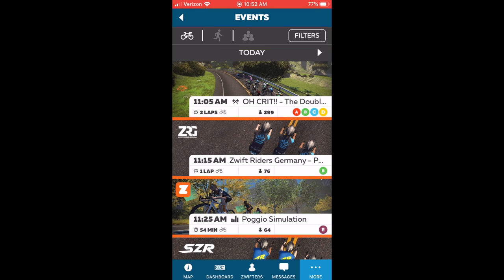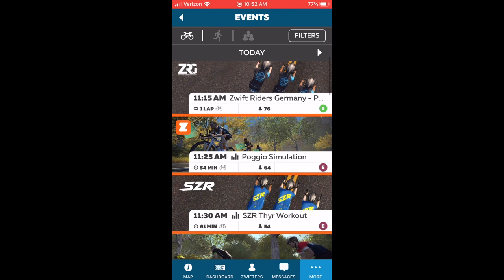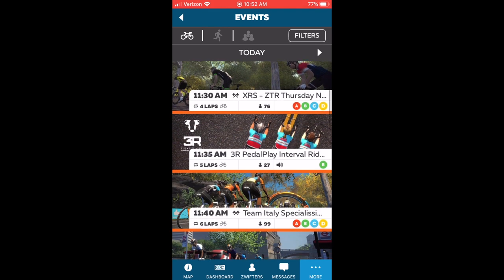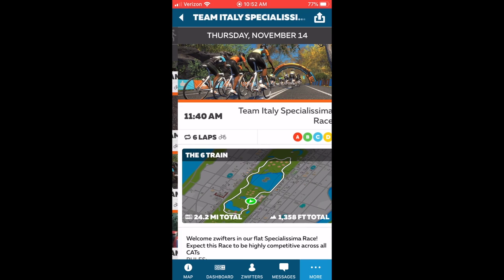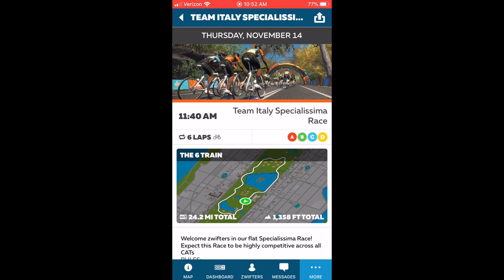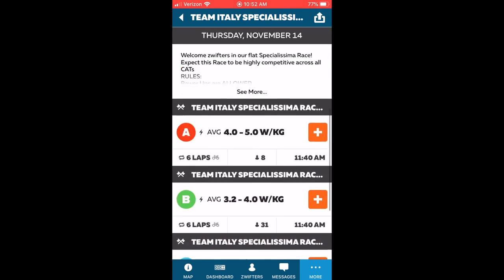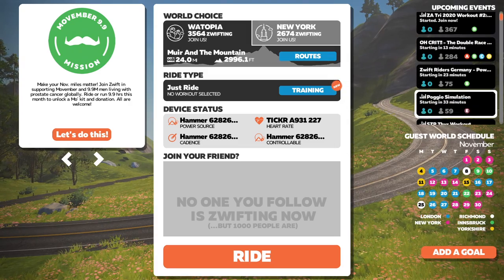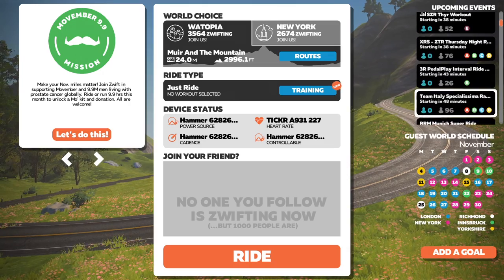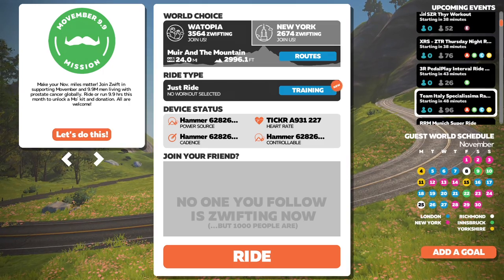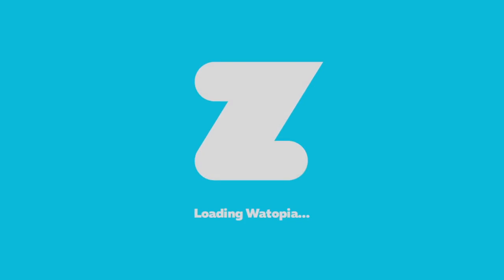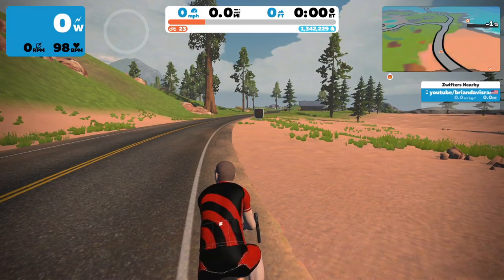Here you can create a meetup. That's a whole other subject. But if you're looking for events, you'll click on the bike icon. If you're looking for running events, click on the running icon. On the bike icon, if you find an event that you like, you can see more details about what's happening, what the route is, what the mileage is, and what the different breakdowns are for A, B, C in terms of your talent level. So lots of different events are always happening on Zwift. That's the advantage of Zwift. There are just so many people using it, there's always something going on.